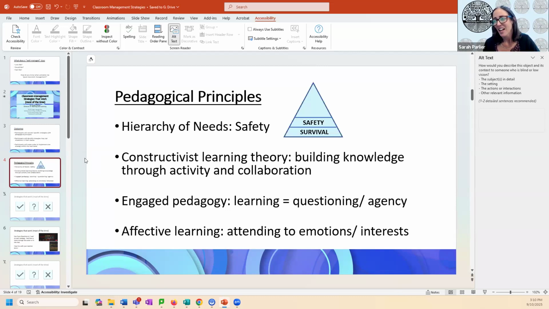The third bullet point here is coming from bell hooks. Bell hooks is a feminist theorist, and she wrote extensively about the structures that are in place in schools and in learning environments, and how teachers have to be aware of those structures and be thoughtful about how students might interact with those structures.